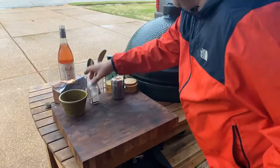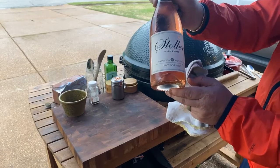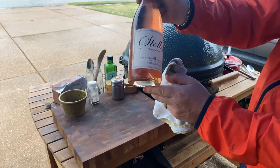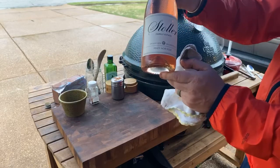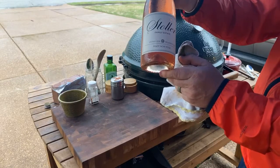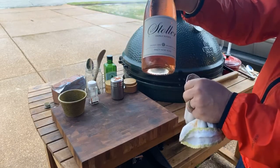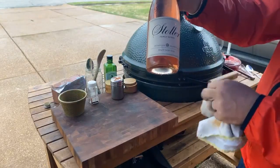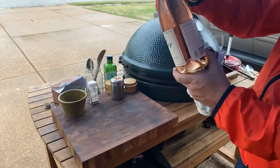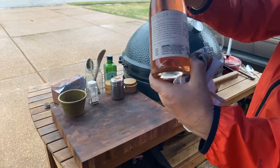Wine time! We've got the Stoller Family Estate Pinot Noir Rosé. Patrick says thanks for the support. Many of you might ask — is that a red wine grape or a white wine grape? Pinot Noir Rosé is made with red wine Pinot Noir grapes. The juice is extracted without the skin — the skin is what gives wine its color. So they extract it, move it away from the skin, and you get this beautiful pink color. This is a family vineyard — 'authentically Oregon.' And then our famous Willamette Valley.